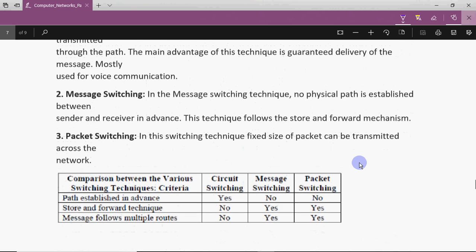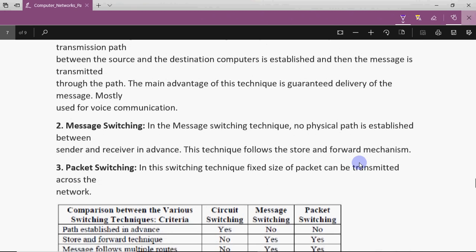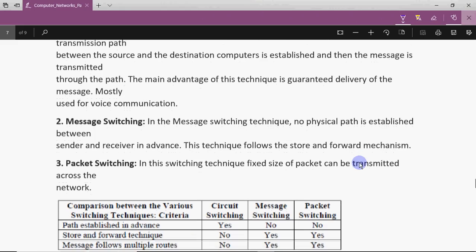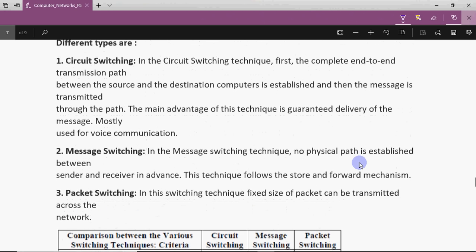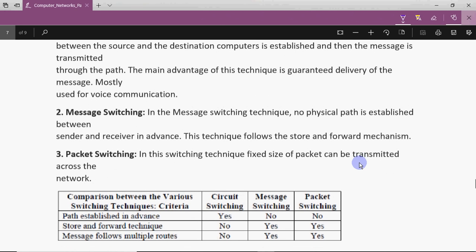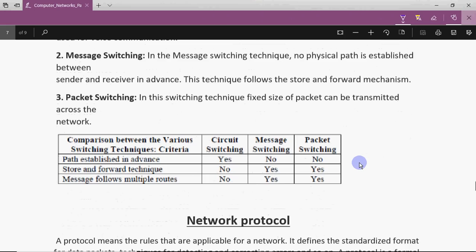Circuit switching is the one which is used in telephone communications, when we send data from a source to a destination. Here, first a dedicated connection is established. Like if I dial someone's number, first a link is established, then the person picks up the phone and then I can talk. So first the connection is established, then data is transmitted, and then we release the connection. So that is circuit switching.